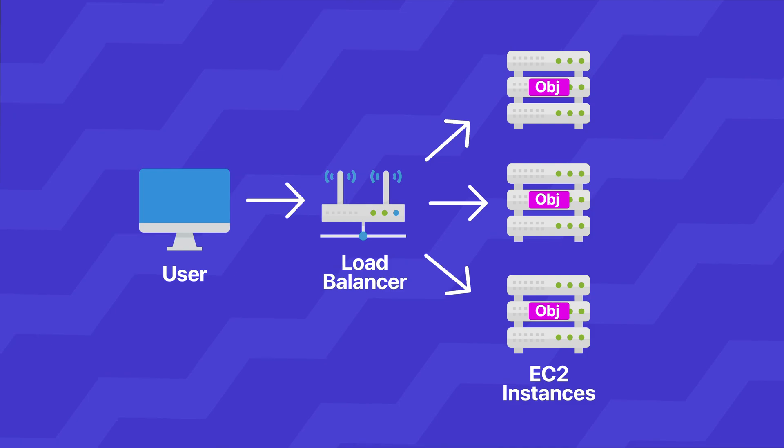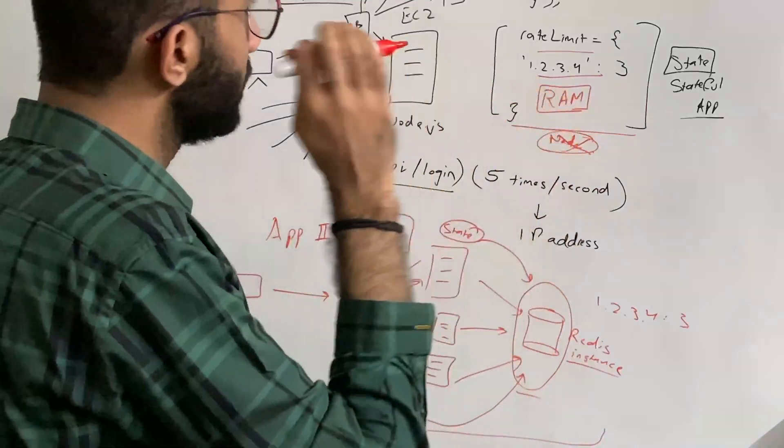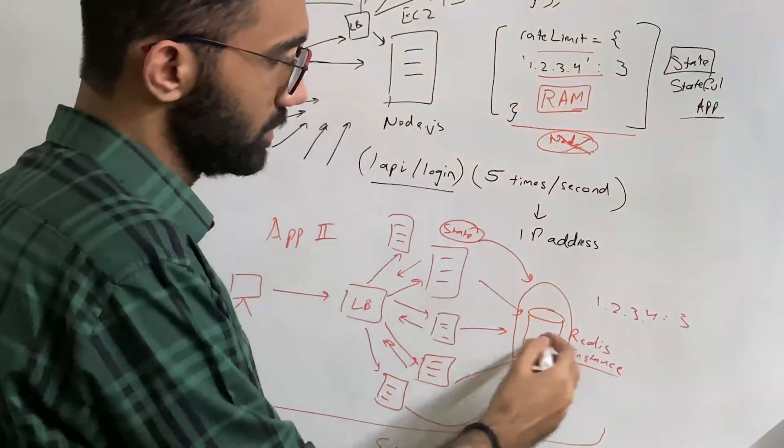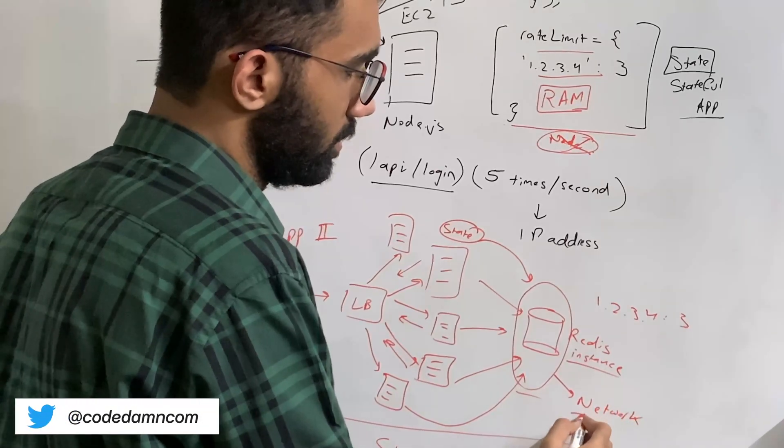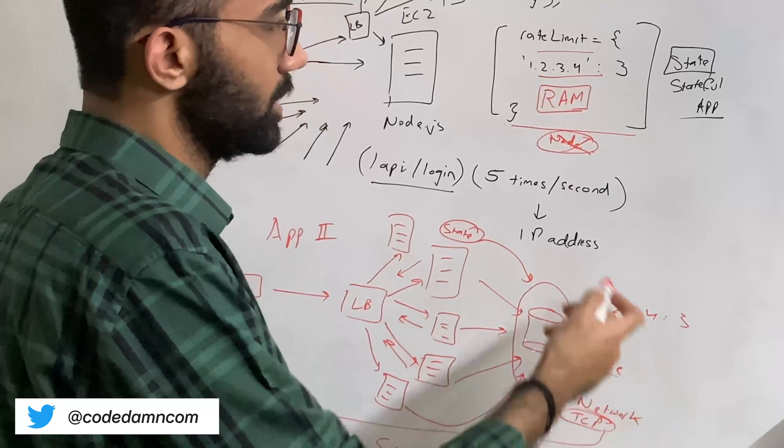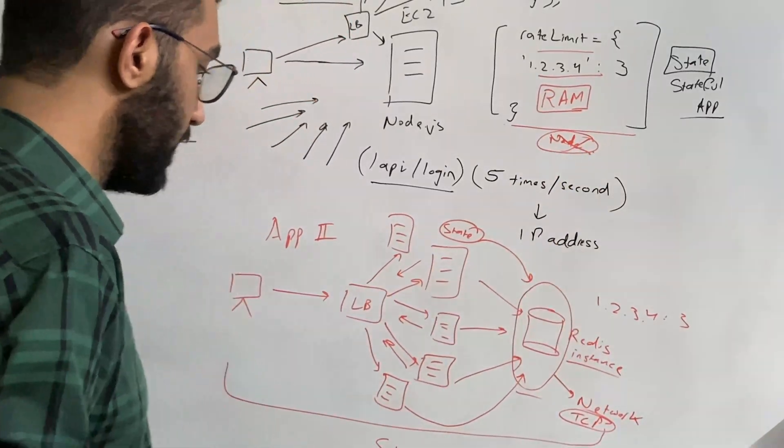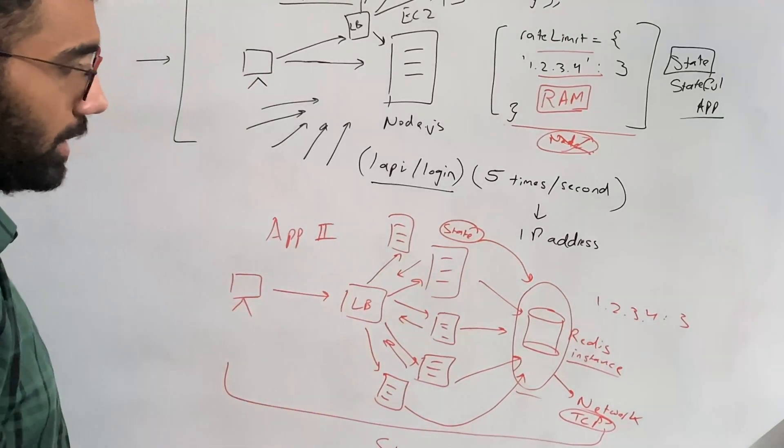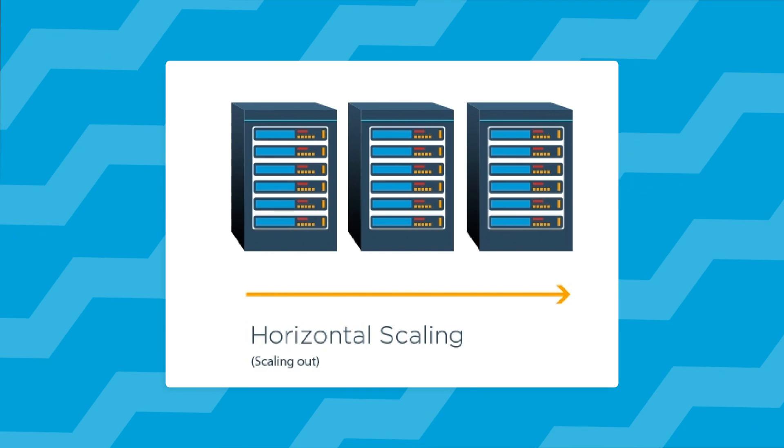This solution is in fact slower than this one, because in this case, node is reading directly from the RAM. And in fact, this is like the process memory itself. So this would obviously be much faster compared to this Redis, which is probably running over a network. You're reading this over TCP. So TCP network communication is definitely slower than RAM. But, and a big, huge case where you would need to use this is because it makes horizontal scaling so much easy.